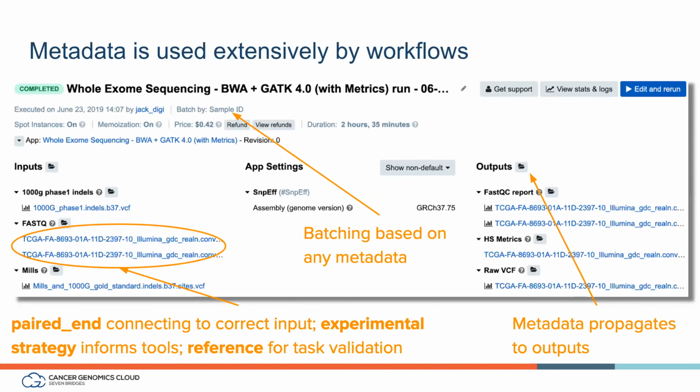And here again is an example of a task page that can show how you would run a workflow, say, at scale. We have this batching feature where you can group files together when you run large analyses. In this case, we can batch by sample ID, but you can really batch on any of the metadata fields present here. And here we're showing, like with FASTQ data, you may want to understand how to pair those ends together. That information is held within the metadata. And all of this propagates into the outputs as well, which is present on the same screen.